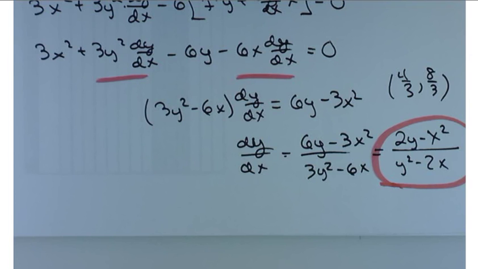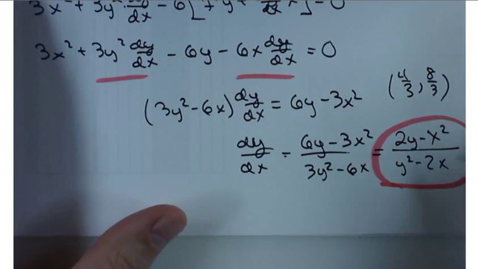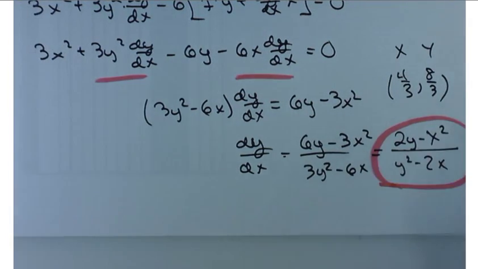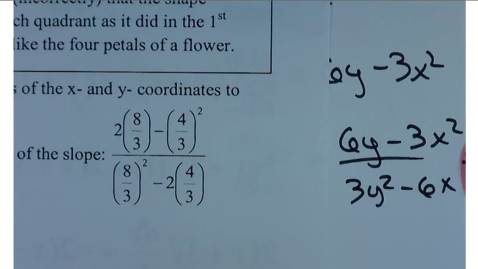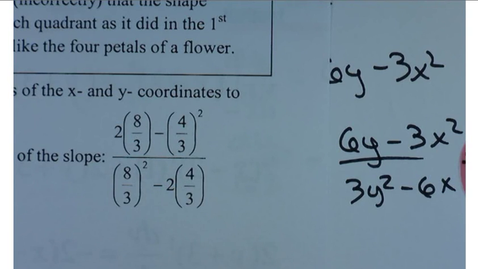Now what's different about implicit differentiation is that in order to find the slope of the tangent line, I'm going to have to plug in not only values of x, but values for y, because the derivative depends on both of them. So here's where your calculator can come into play. Essentially what we want to do is calculate this. Even on a calculator, this becomes kind of a pain. If you're doing it by hand, it becomes even more of a pain because you've got to get common denominators, you've got complex fractions. Yuck.